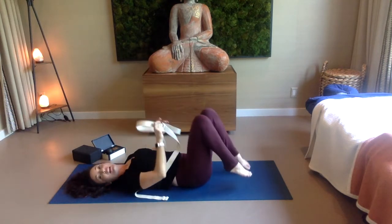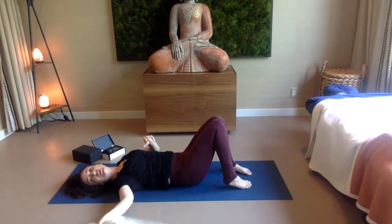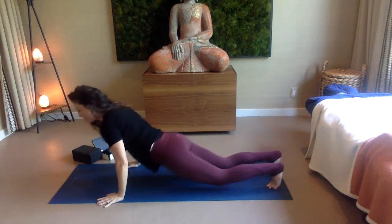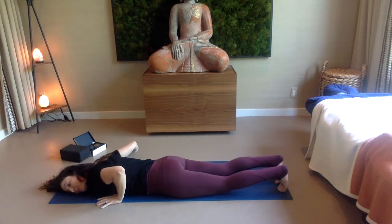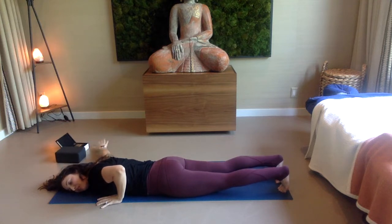All right, now we're going to do a stretch that many of you already know from yoga classes called wishbone. We're gonna turn so that we're resting face down for this one. So now, rest your right arm out like a wing, and it can be at a 90 degree angle if you'd like to stretch pec major, or a 45 degree angle if you'd like to stretch pec minor. I'm gonna pull mine up to a 45 degree angle toward the right corner of my mat.